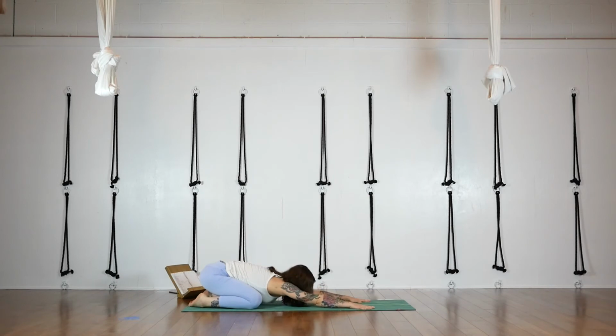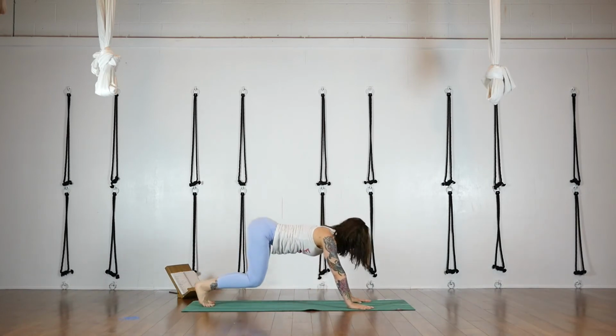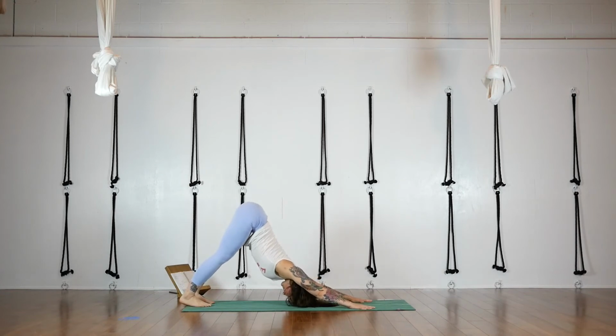Sit back, hips to heels. Stretch those arms forward and rest those wrists. Breathe right into that low back. Expand your shoulders. Soften your knees, your ankles. Inhale, come back up to hands and knees. Tuck your toes. Lift your knees, downward facing dog. Adho Mukha Svanasana.